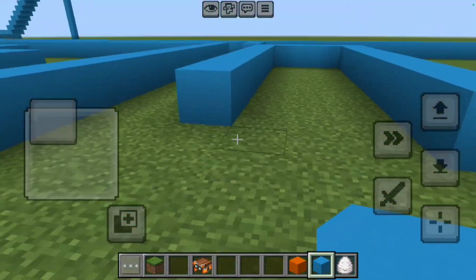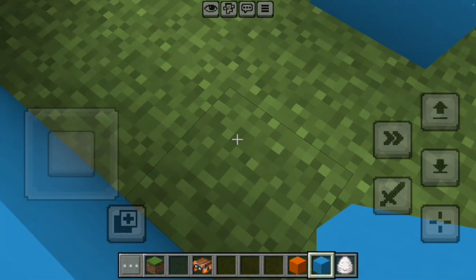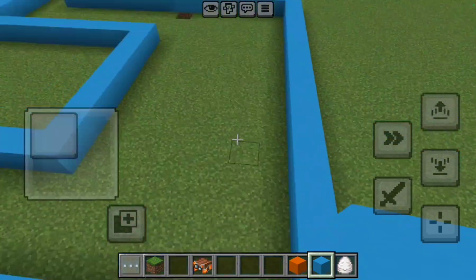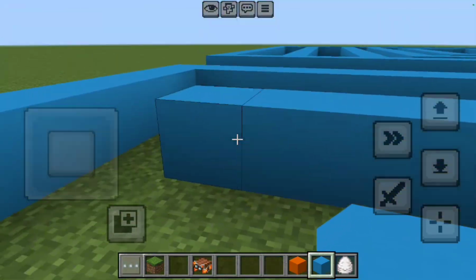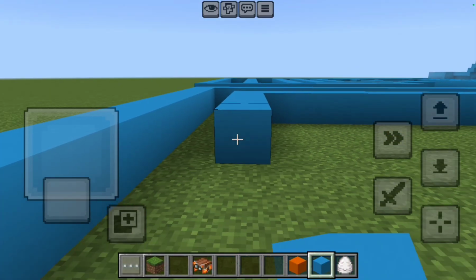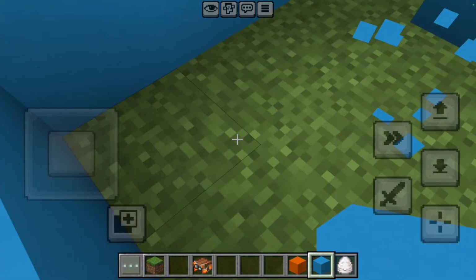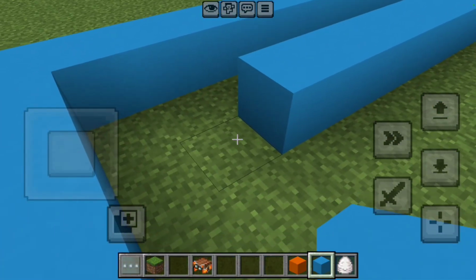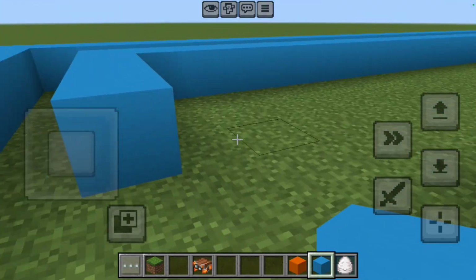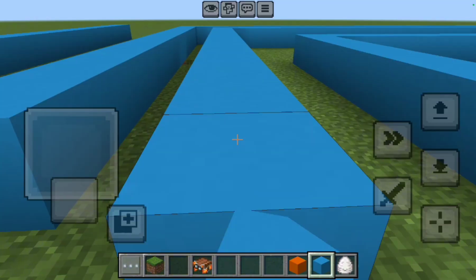Now we can expand from this block just right here, making it a one block space, so that will look really good. Now we need to keep expanding it just up here. It's looking good so far. Now I can keep going to our next dead end.